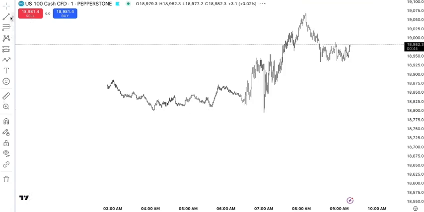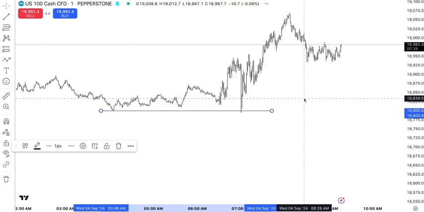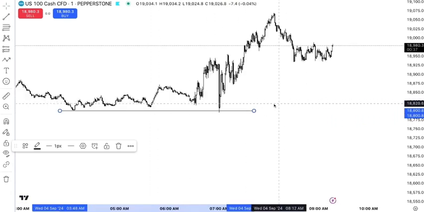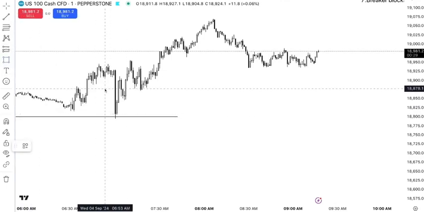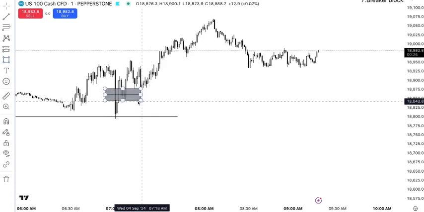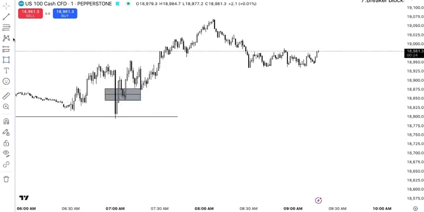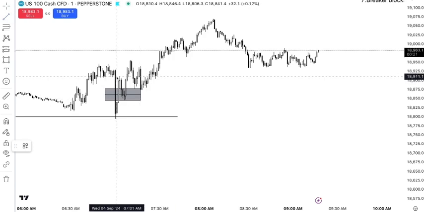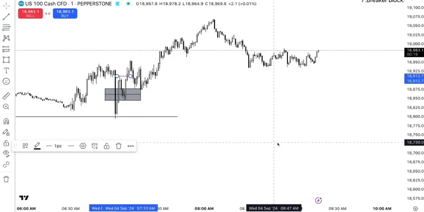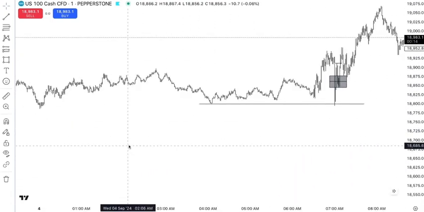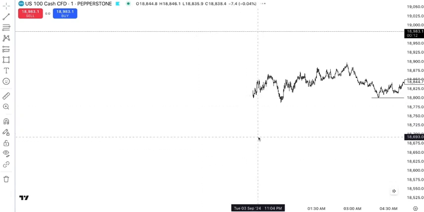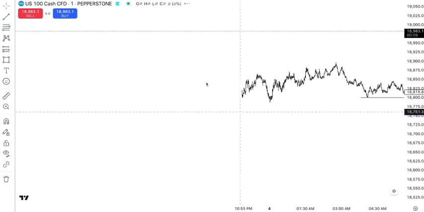So let's say we have all these lows right here. This is a trade I took today actually. So all these lows right here got swept, and then, so let's see where we have the rectangle, and then we came into this fair value gap, broke structure right there, and I'm going to talk about that next. So we broke structure right there. Okay. So let's go over one more example of a liquidity sweep just so you guys understand it.